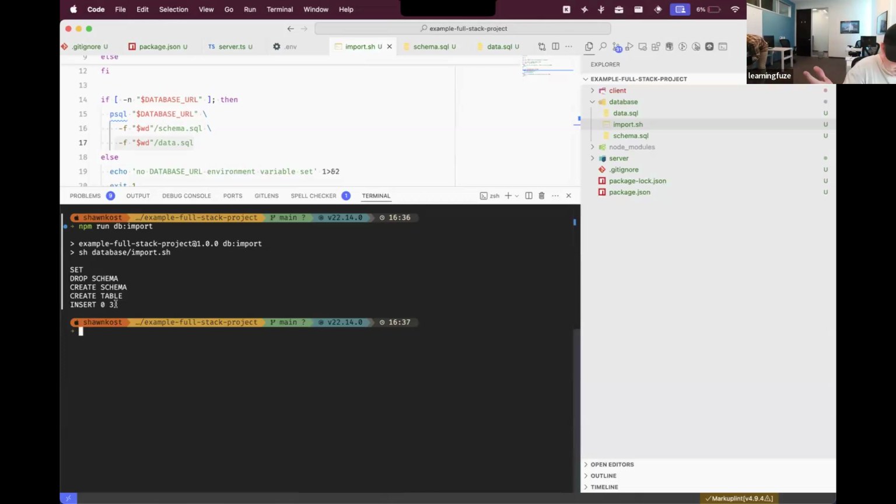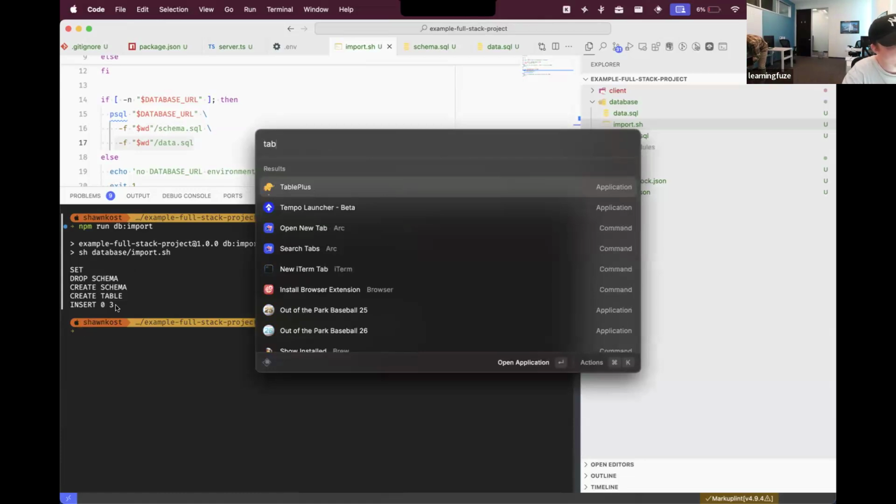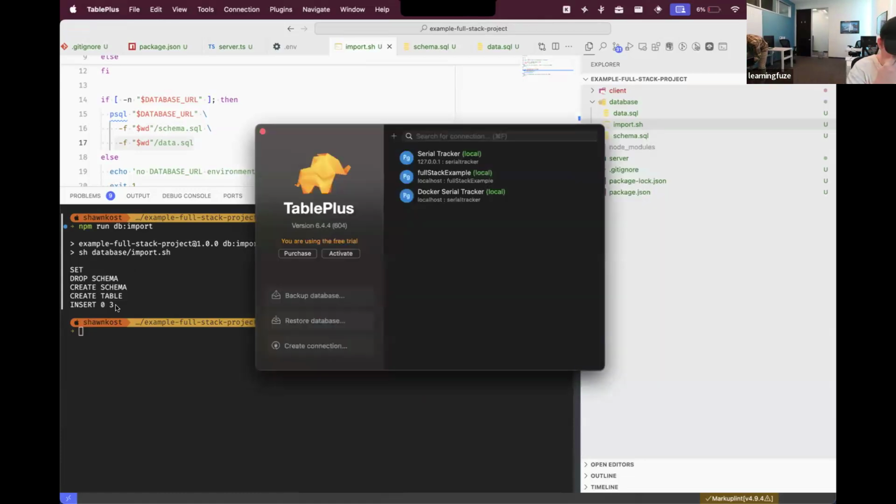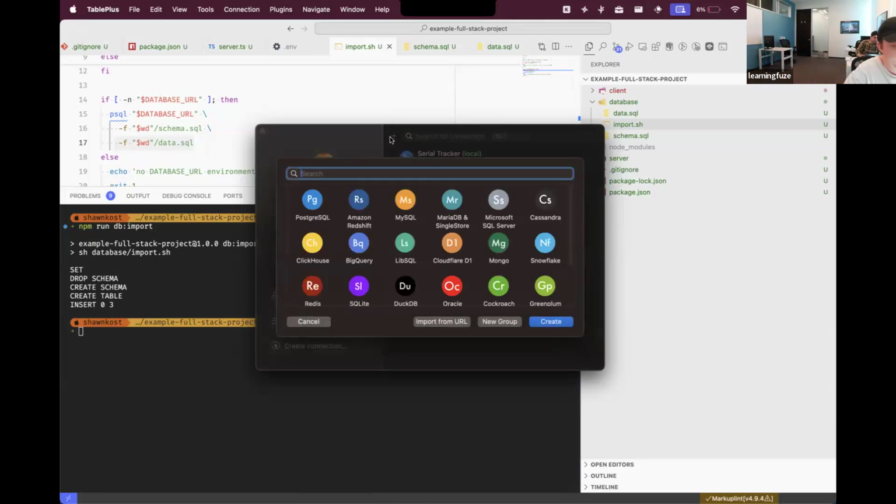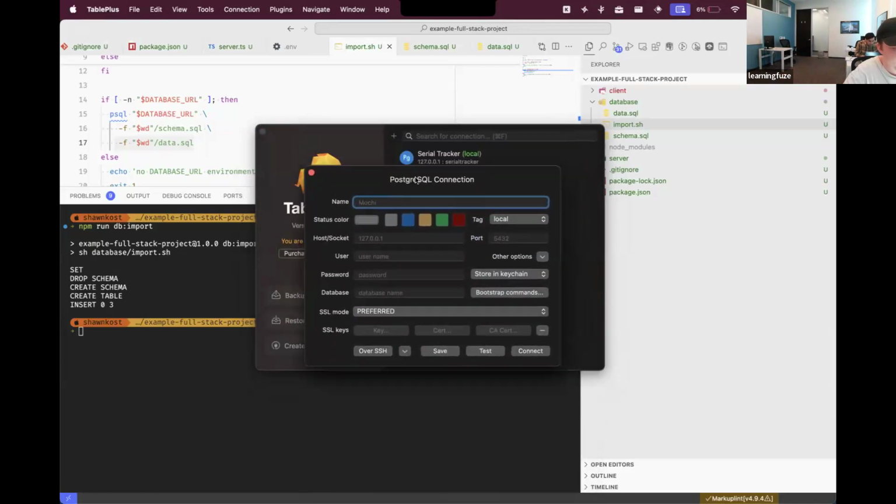The way that we can visualize and see it is where that Table Plus application that I had us install earlier comes into play. So if you were to open that up, right here it says add a new connection. And then you're going to add a Postgres. You click Postgres right here, and then it's going to ask you what you want to do. So this will be the name. You can call it whatever you want. I'll just say example database. This isn't the actual database name. This is just what you want to call the connection.